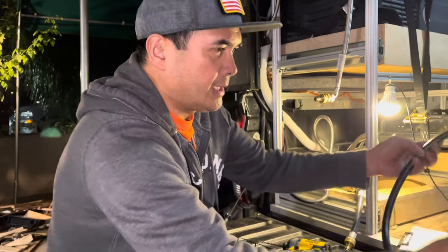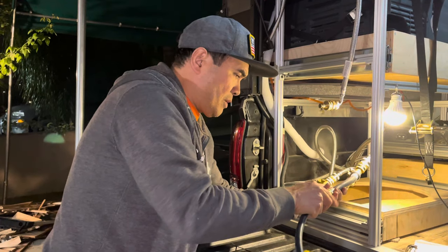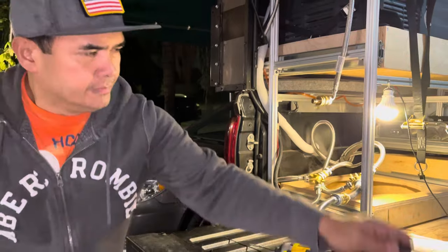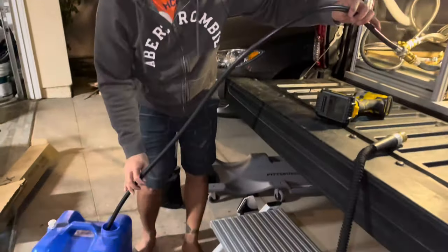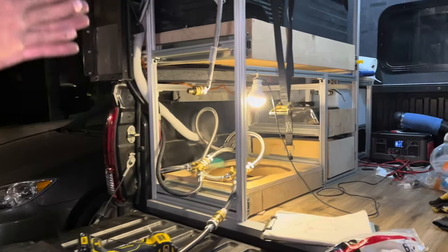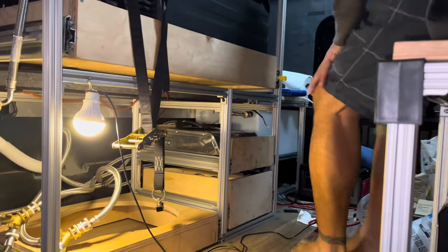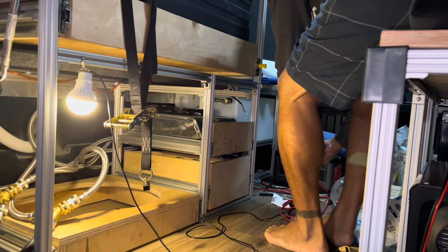So let's do a quick connect for the water source. There you go. And I'm gonna put this into the water source. Now I'm gonna turn on the water pump. Wish me luck, and I hope nothing leaks. If it leaks, then let me do it again. I don't have a switch yet, but I'm just gonna plug this in. Abracadabra.